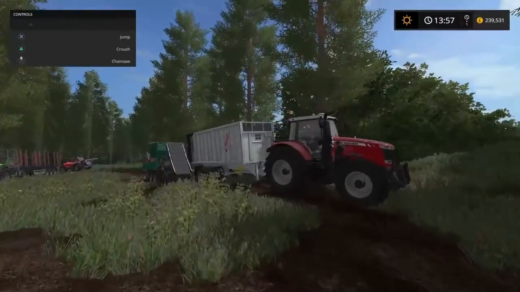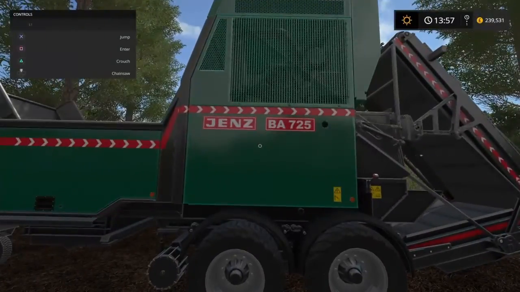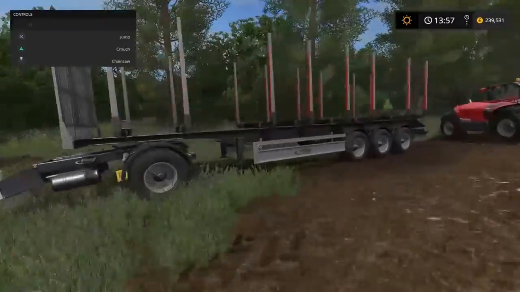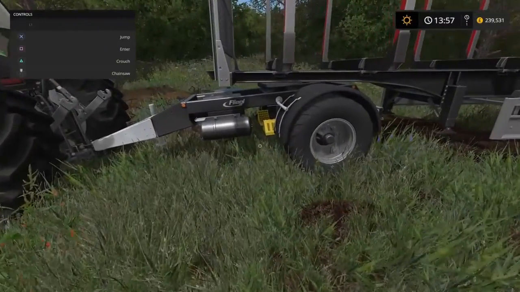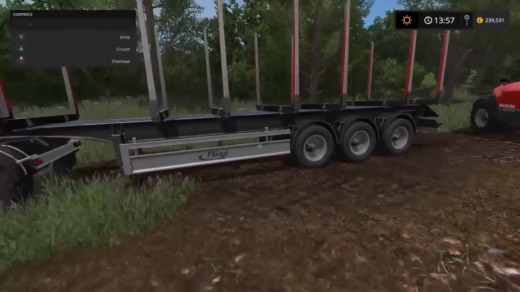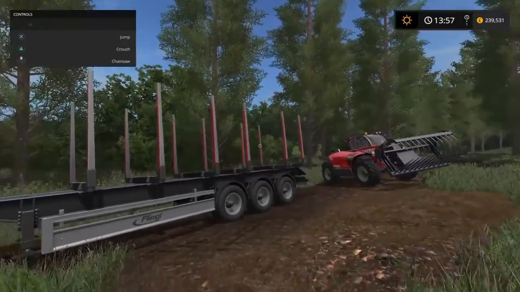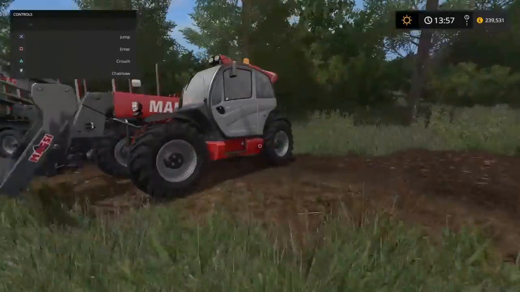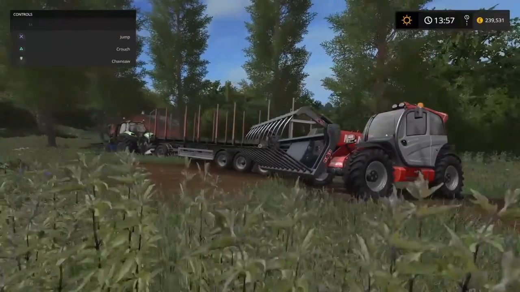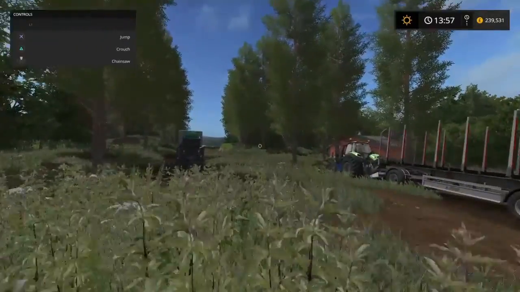Anyway, I've bought over one of the Fliegl balls. I have leased the JENZ BA 725 woodchipper. I've also leased the Fliegl Timber Runner, and I've leased the Fliegl Dolly. I've leased them both with wide tyres just because it looks cool, and I'm going to be off-road, aren't I? I've also got my telehandler, and like I said before, I've got the manure fork. Not conventional in any way, shape or form, but I prefer using this when I'm doing logging and timber.